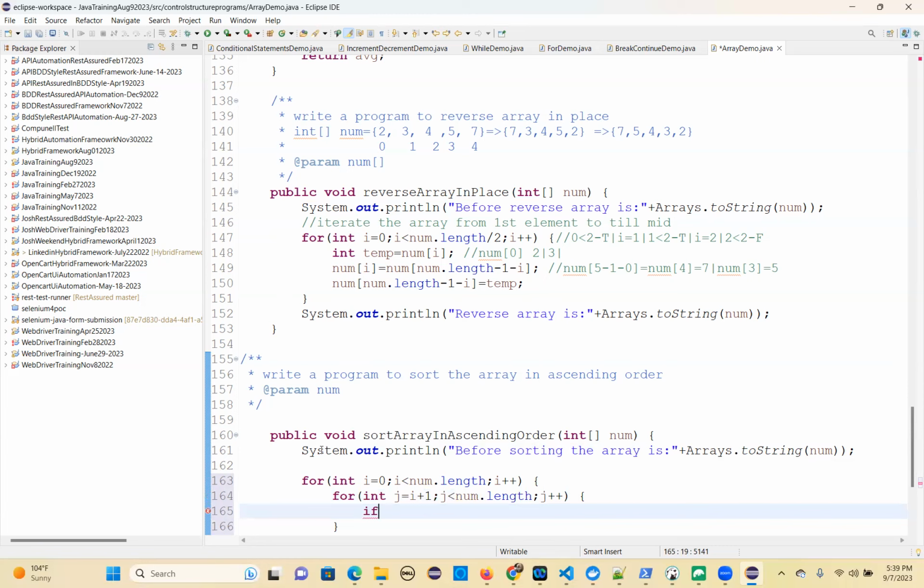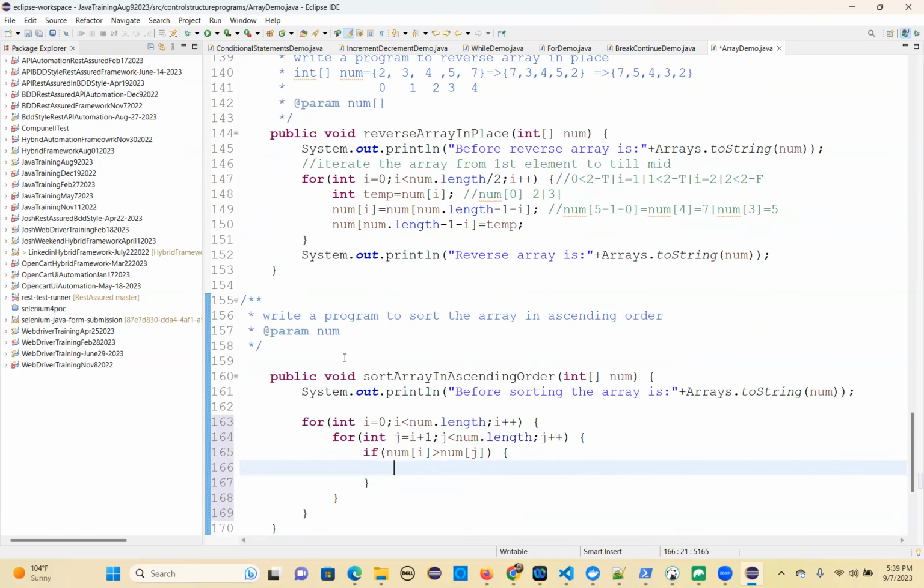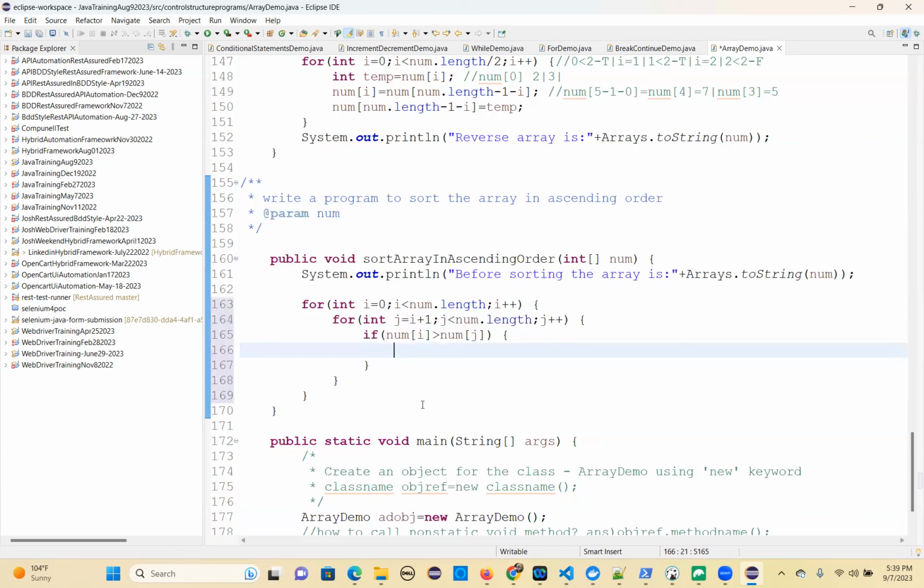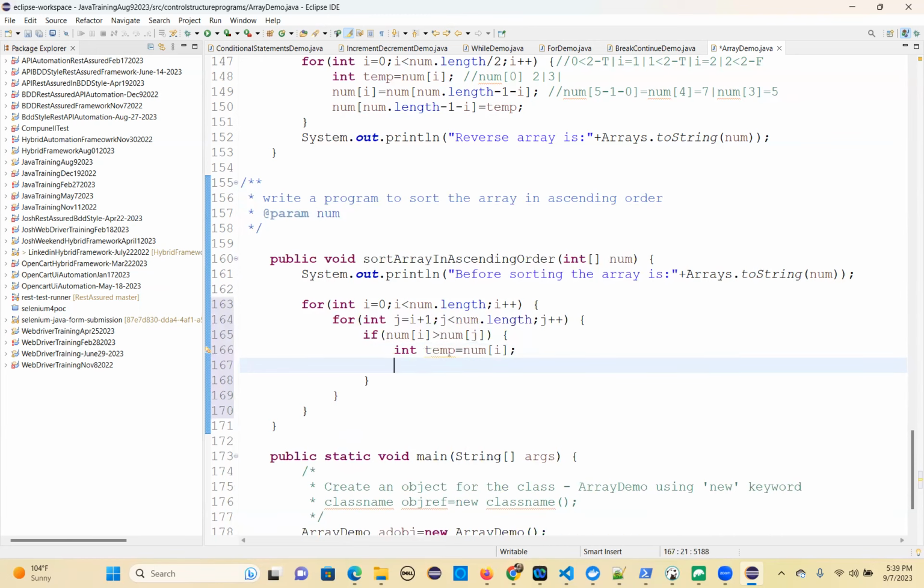Now the condition you have to put: if array of first element, that is array of i, is greater than array of second element, that is j, then you need to do a swapping. So do the swapping logic. Int temp equal to num of i, you store the first element there.